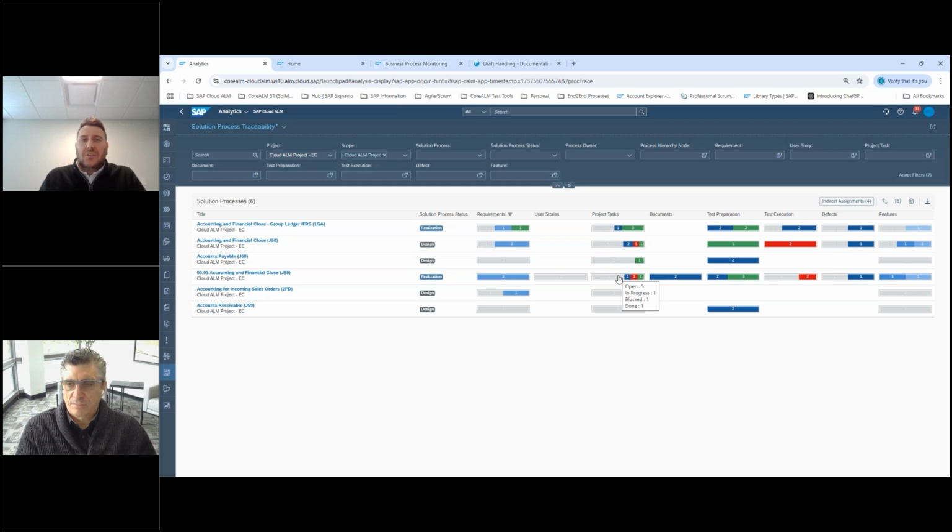Yeah, so the answer is both. So there is a standard automated testing that Cloud ALM provides. But there's also, you can have your third-party automation tools where your test cases would start off in the tool. Okay. Yeah, so there's a built-in, I think it's the Tricentis, like a light version of the Tricentis Tosca.